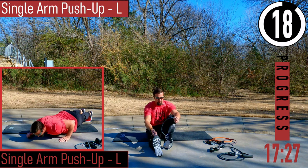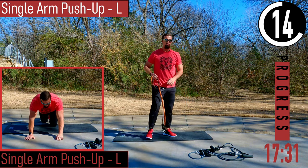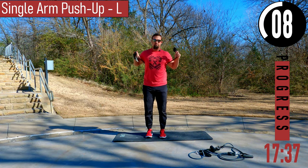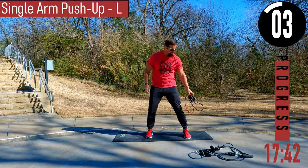There we go. All right, so we're going into single arm push-ups, left side. If you can't do single arms, then you can just do a standing chest press and just do one arm at a time, choking up on the resistance. So have the majority of the resistance on the side you're not using. That way it's extra heavy on one side.